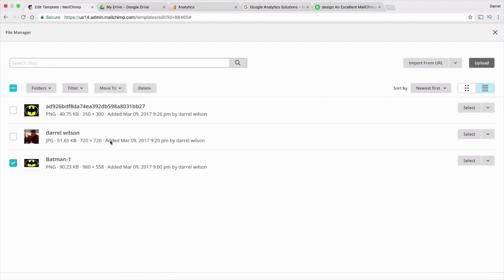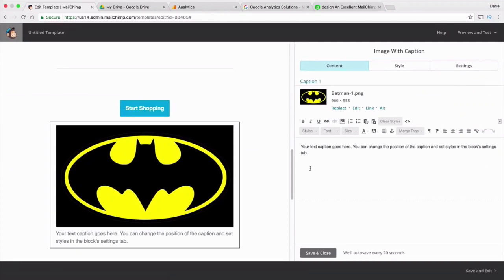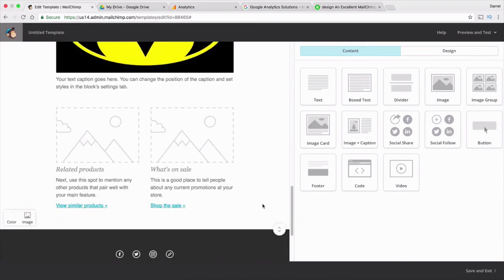So here, I'm gonna go ahead and enter in this little Batman logo again. And now you guys can see we have this image right here. And again, guys, under link, we can always put a link to wherever you want to go, okay? So right here, I'm gonna go to save and close.